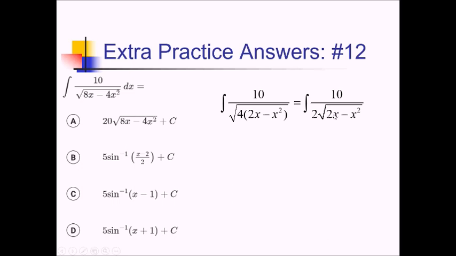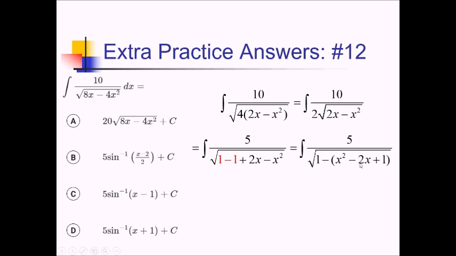So what I'm going to do, and this is really sneaky, I'm going to add and subtract a 1 at the same time. So check this out. 10 over 2 reduces to 5, and inside I'm going to have 1 minus 1 plus all the stuff that was already there. Now just verify that this is legal. If I add 1 and subtract 1 at the same time, I have not changed the value of anything. But here's what I have done. These three terms here, I can now factor a negative 1 out of these last three terms, leaving me with positive x squared minus 2x plus 1 inside a big old parentheses.